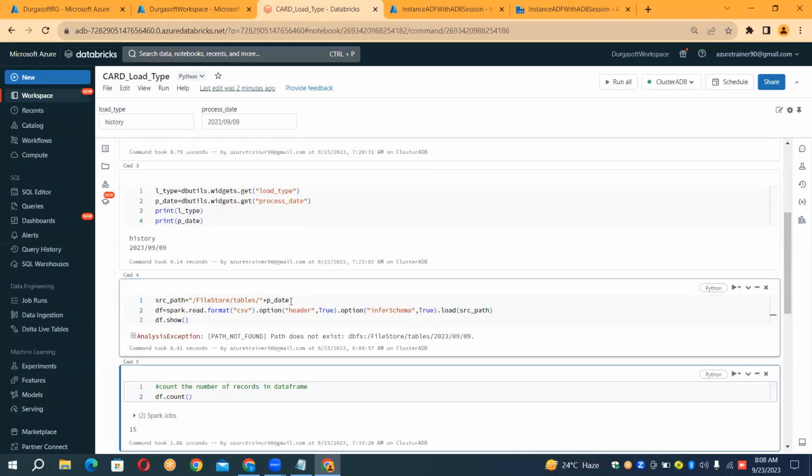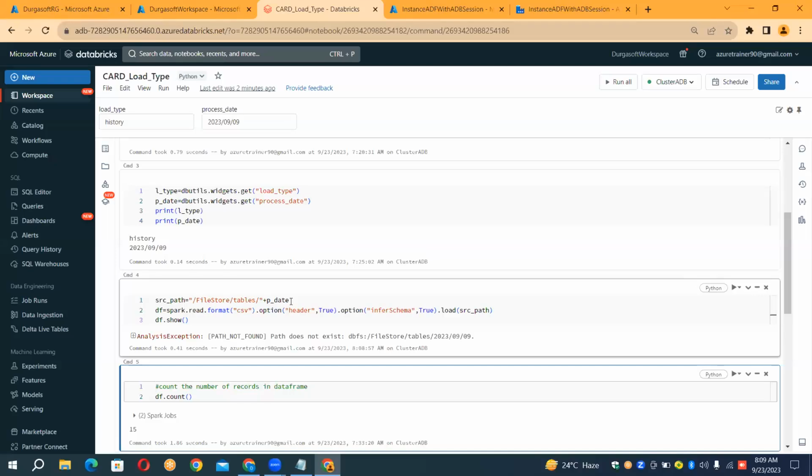Tell me what is the problem? Path does not exist. So SRC path, file store path, and then you have P underscore date. P underscore date. So it's working now.